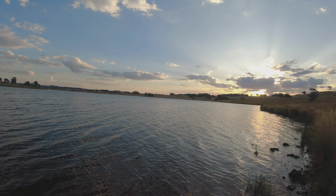Okay, so what I'm doing here basically. Down there, it's like 13 meters, but there's a drop in where it's coming down. There's a whole bunch of fish just hanging there mid water, so around 6 to 8 meters. So I'm just casting it and trying to bounce it down that drop off. And so far, it's been successful, so I'm keep going. Majority of the times that I'm getting them on is actually on the pause, or when the lure is dropping down. I've only caught maybe one while I was lifting, but most of the time they're taking on the pause or on the drop.